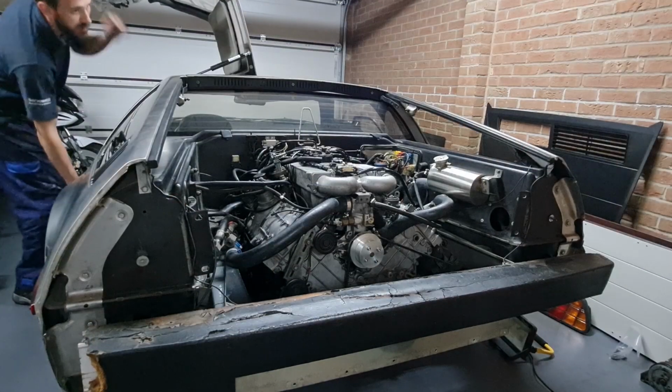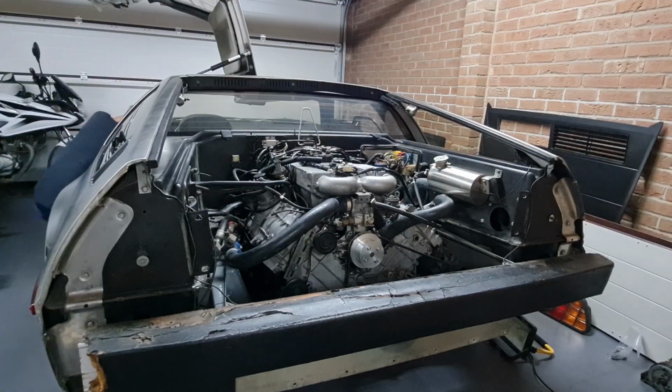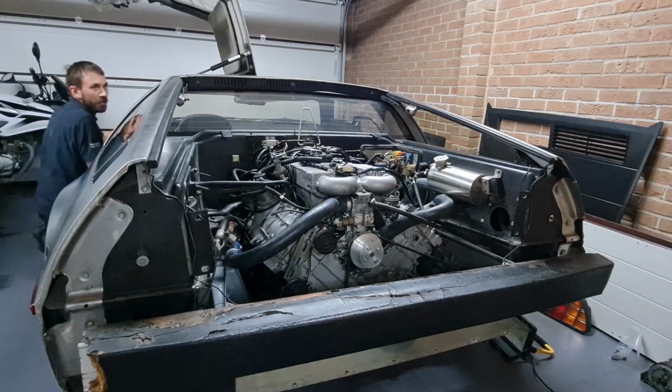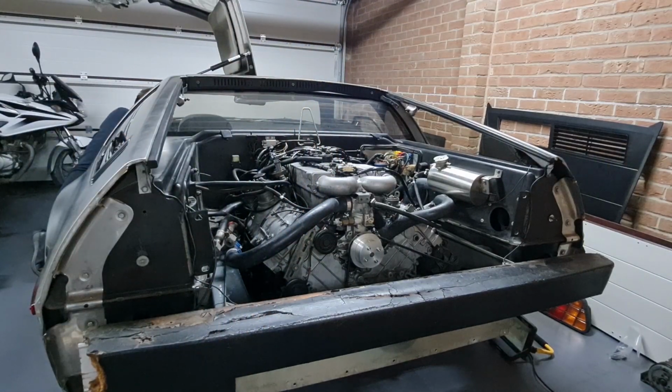Sure that throttle is getting on that throttle. Yeah, fine. Right, this is the moment of truth. Let's see if it runs, and bear in mind we have not got any exhaust on this and not got any coolant in at the moment, so we're not going to let it run forever. But we have got oil. Yep.